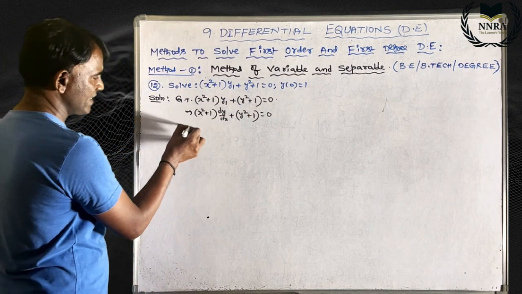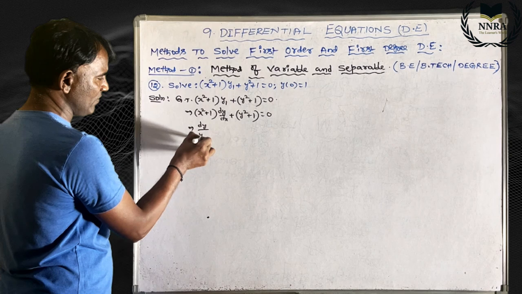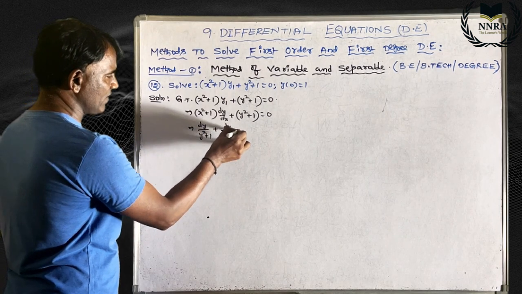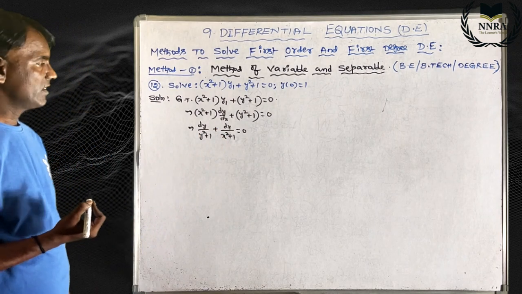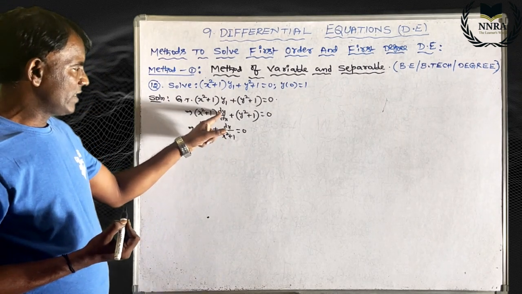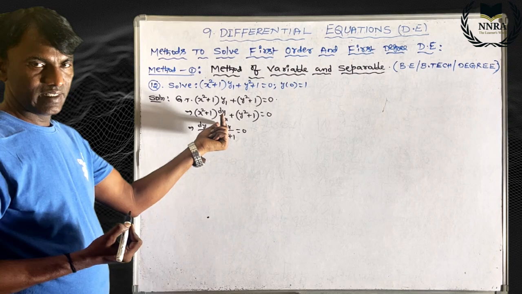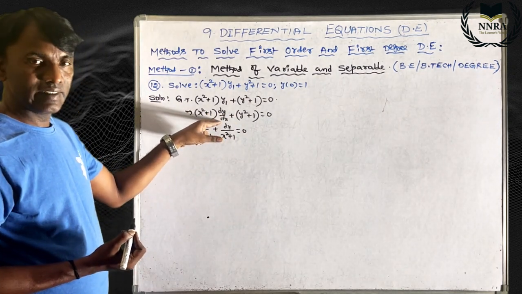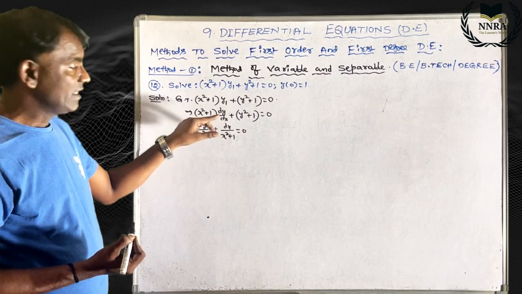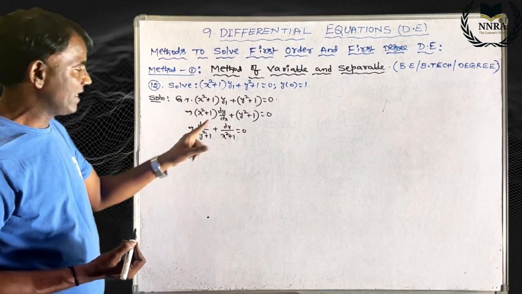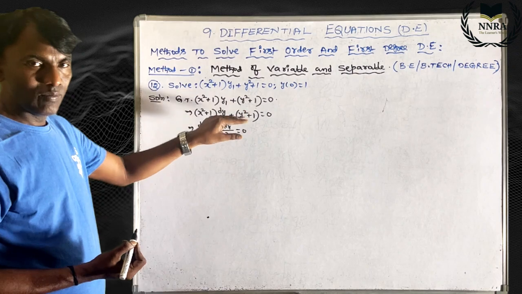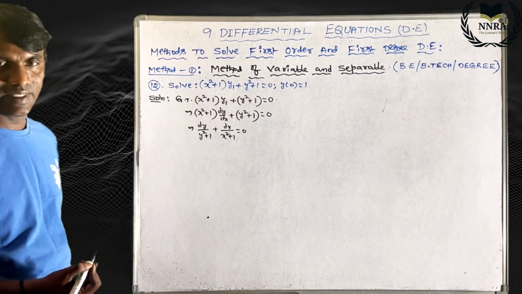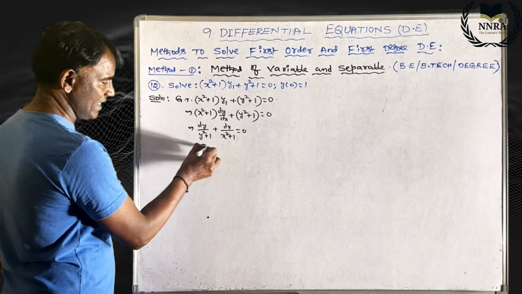Now how to write this? dy by (y square plus 1), and it is dx by (x square plus 1) equal to 0. Direct step now. dy, the derivative, is in the numerator. Take this term here, we get it in the denominator. Actually, it is in the denominator, derivative dx. If we interchange these two terms, both numerator and denominator can be interchanged. Then we get dx by (x square plus 1). Now direct formula, this one, right?